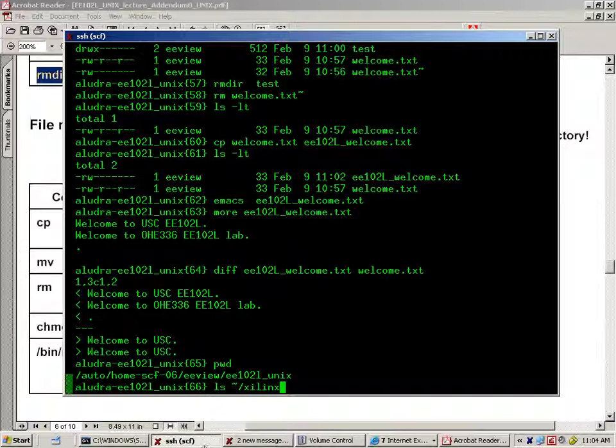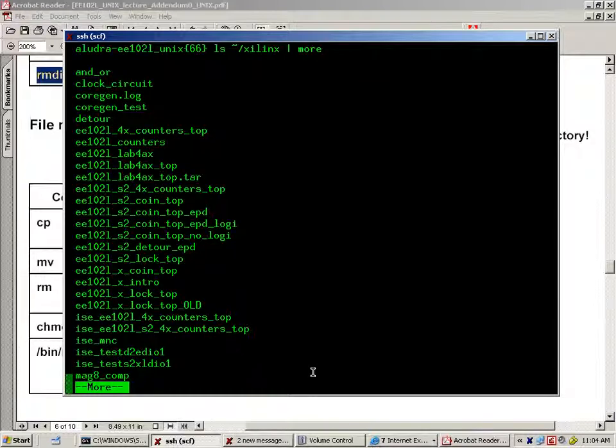So I'm using an absolute path. Wherever I am, it doesn't matter. With respect to my home directory under Xilinx, show me the files, but I want to direct that output to a more command, because otherwise you will be showing a very long list, and I want you to show a screen at a time. So it shows these files.